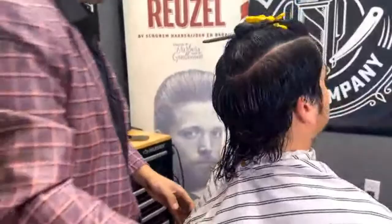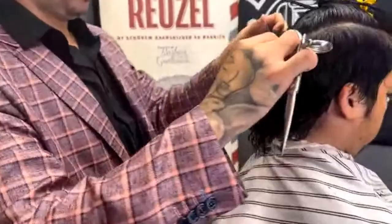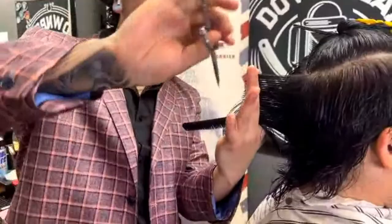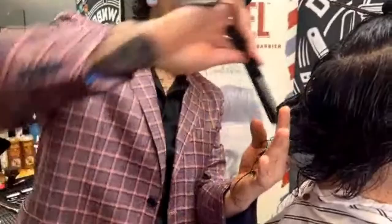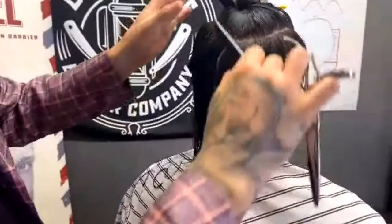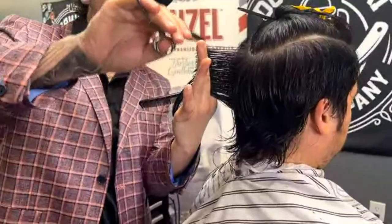So I got a couple more sections here. I'm gonna boost them up just a tad on this back part. I'm gonna tilt his head down a little bit, and finish this off. So my baseline, keeping those fingers nice and square, taking all that hair parallel to the floor, and then working my way down here and just working all the way through. You can see that length starting to build. I think I have one more section here. Find my baseline, making sure I'm taking that hair parallel to the floor all the way down, only working with the hair that I can handle.